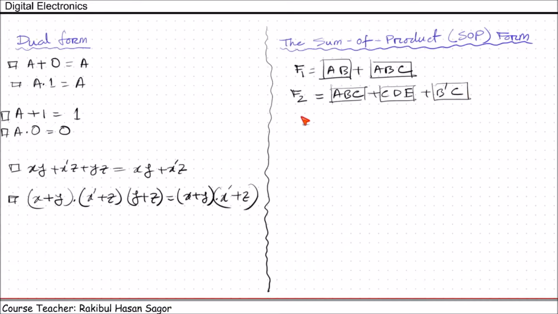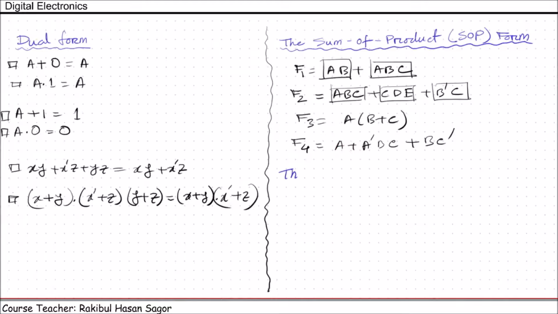Remember, this is not sum of product form. For example, this one, a into b plus c. We have sum term and product term. We are coming to this point later on. Anyway, a SOP expression can contain a single variable term as well. For example, f4 equal to a plus a prime bc plus bc prime. So this is sum of product form, and we may have a single variable term.